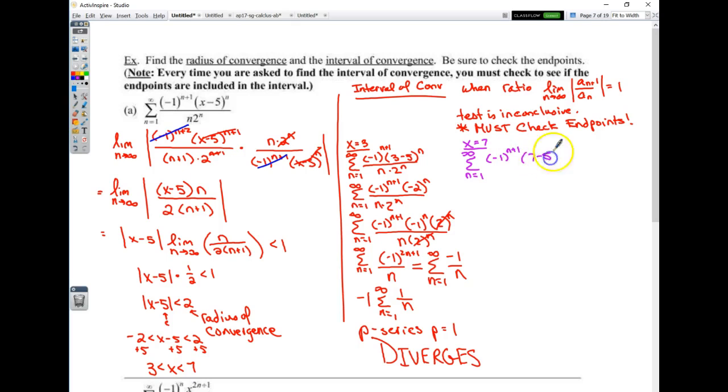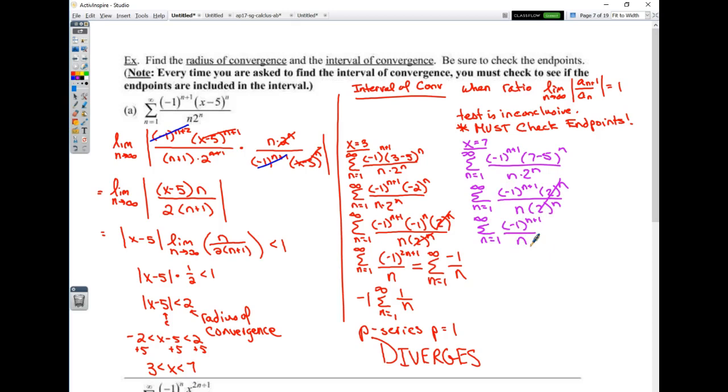1, 7 minus 5 to the n, over n times 2 to the n. After far too many variables and far too many things plugging in, we've substituted negative 1 to the n plus 1, 2 to the n, n times 2. Oh, nice. This is good stuff. What happened? We canceled out. Sweet. There's no stupid negatives to have to deal with. Actually, there's a negative, but it's okay.